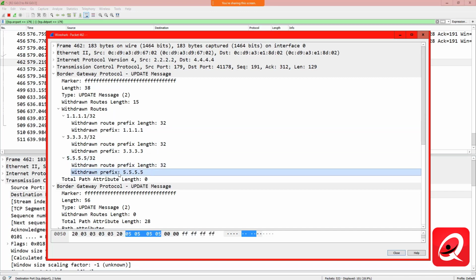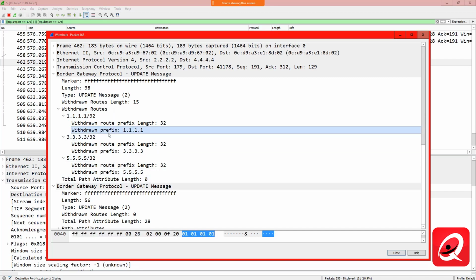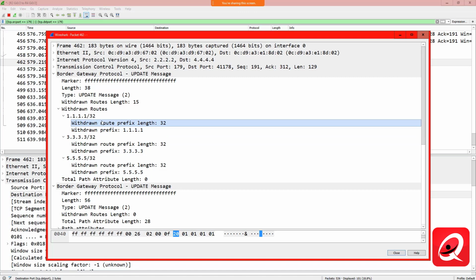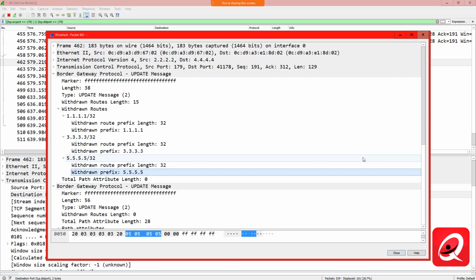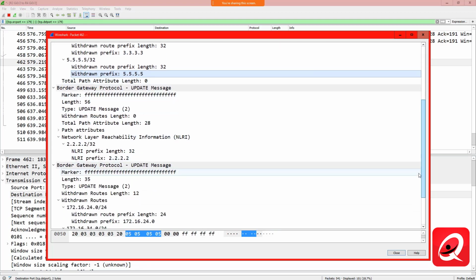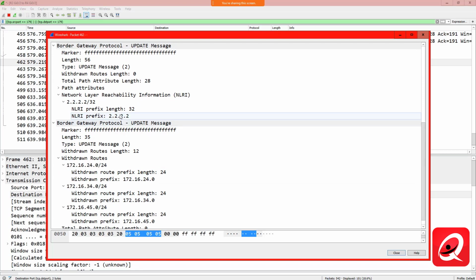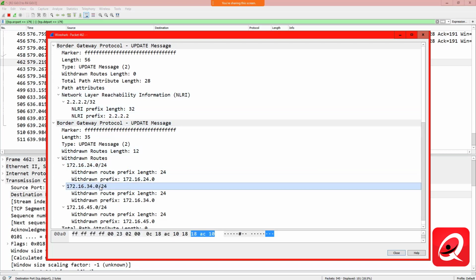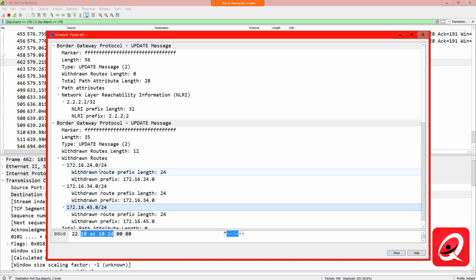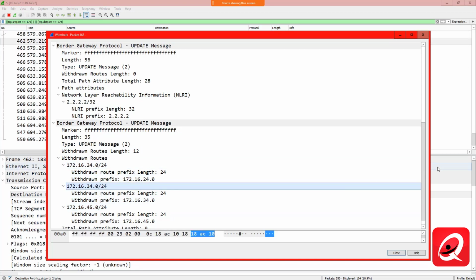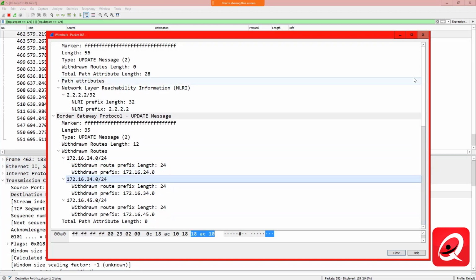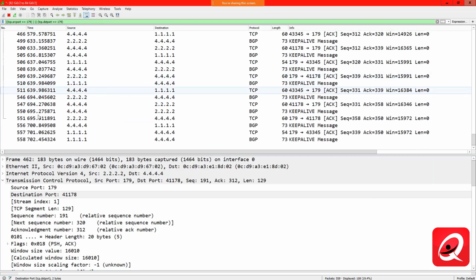This also happens because we're a route reflector and we're reflecting this information to the rest of the domain. So it's interesting that we see 1, 3, and 5, and then we also see 2 separately, and then we see the individual physical links. Again, this happens because we're withdrawing the information based on the fact that we're configured as a route reflector. Okay.